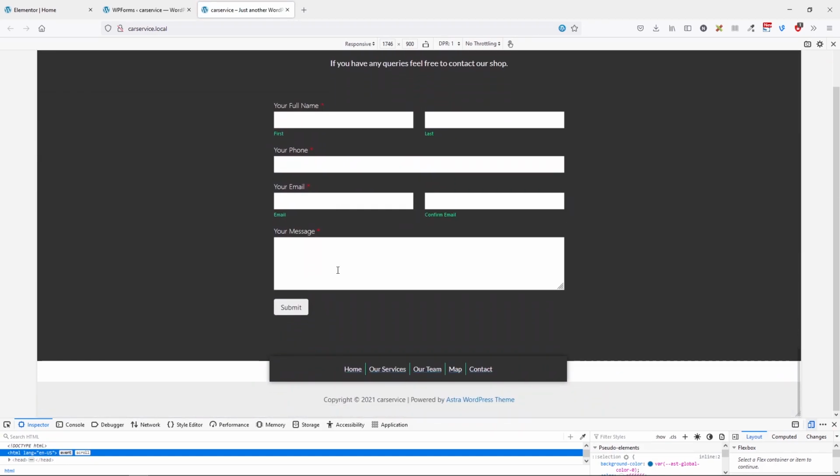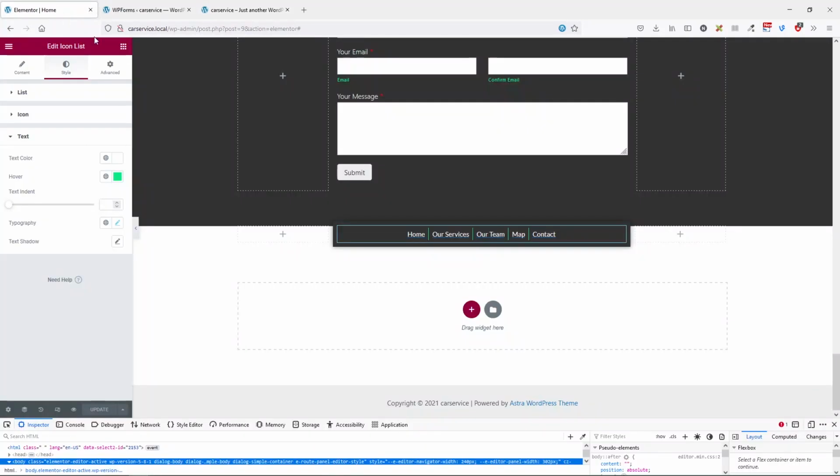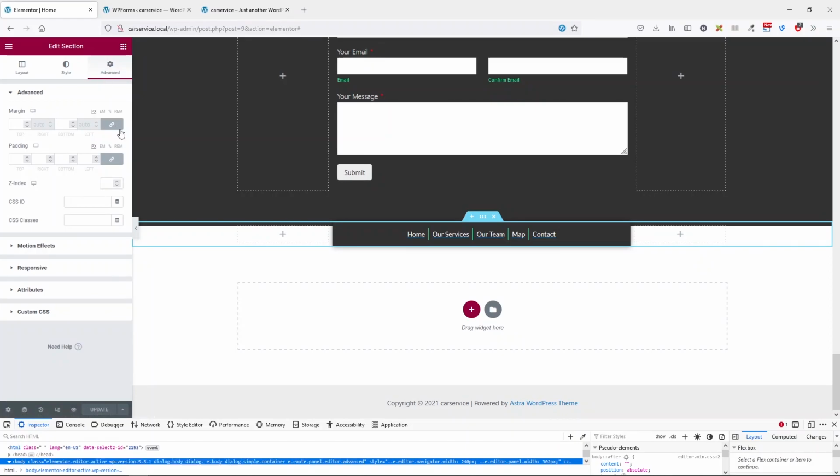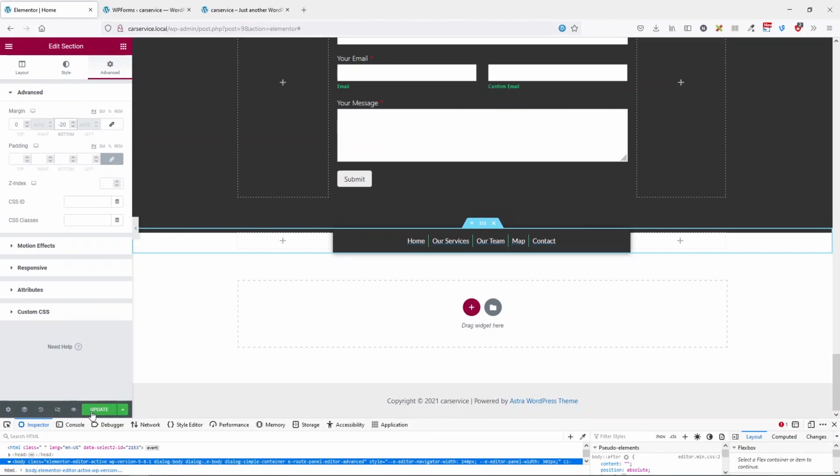Move down there. Yeah, we need to add the margin bottom for this section, actually for the whole footer section. Here, margin bottom minus 20 pixel. Now click on update.